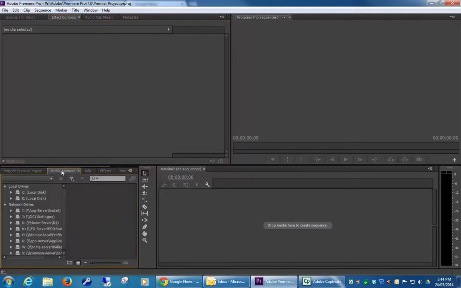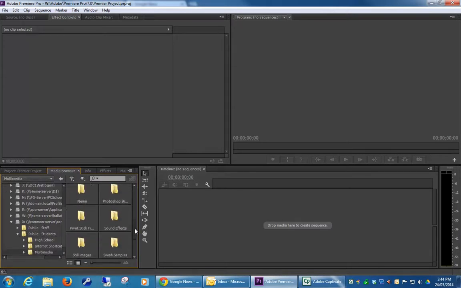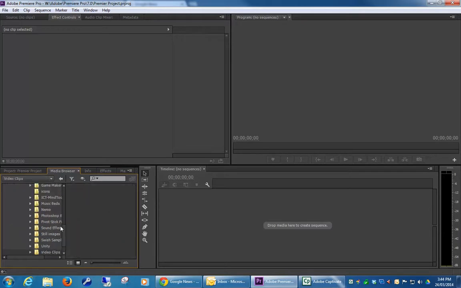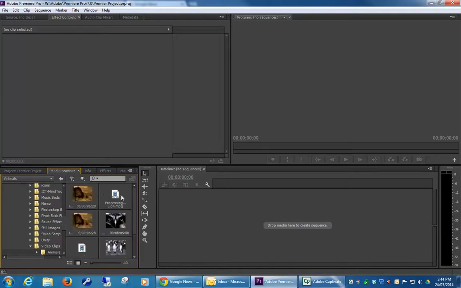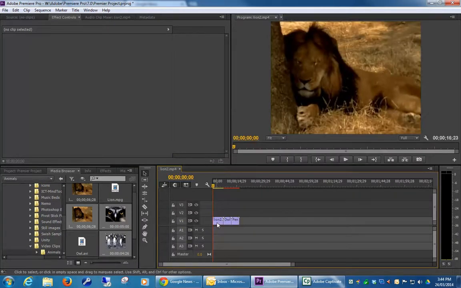To begin, you'd go to the media browser and select where you have stored your video. So I'm going to browse to X Drive. We have some stored in our multimedia folder. Once you're in, you'll see the preview of the video clips. To select multiple clips, you can hold down Control, and then simply drag and drop them onto the timeline, and that will arrange the videos that you've selected one after another on a video timeline.